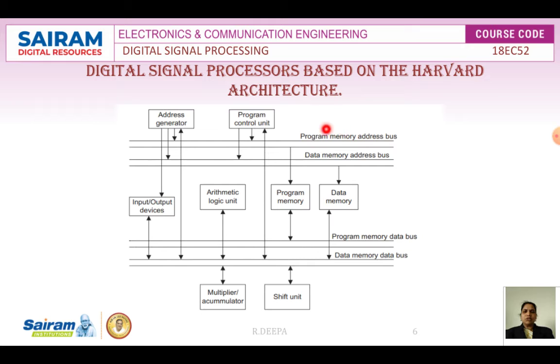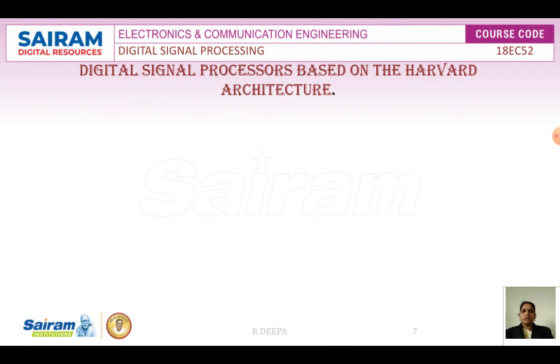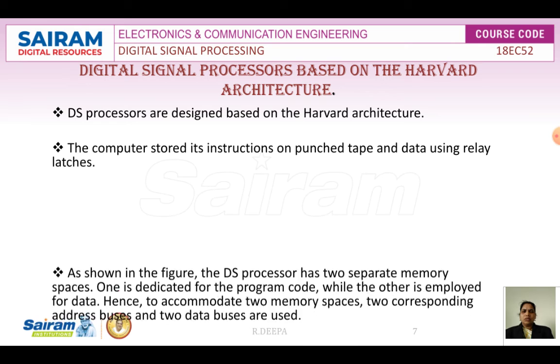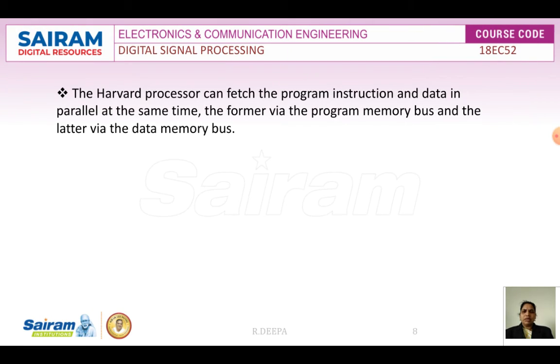And additionally, you can observe we have two program memories, one at the top and another at the bottom. You are having two program memory address buses in order to increase the speed of this Harvard architecture. And additionally, you have two data memory address buses in order to access the data memory available in the processor. And the advantage is we are having more memory spaces, and also in order to access this program and the data memory, we have separate address lines for the program memory and the data memory. So this is what I have explained now.